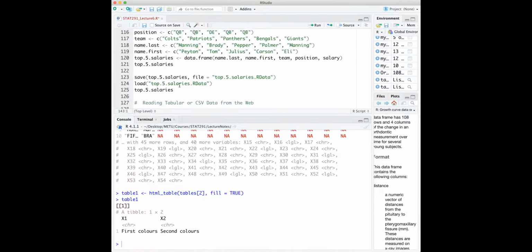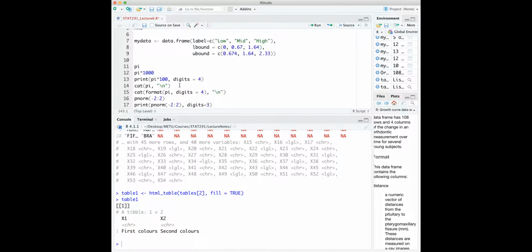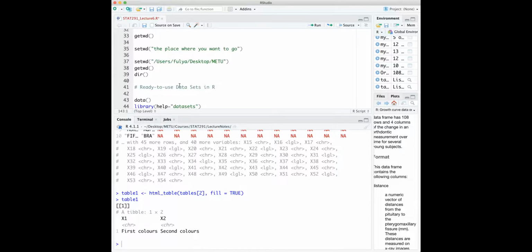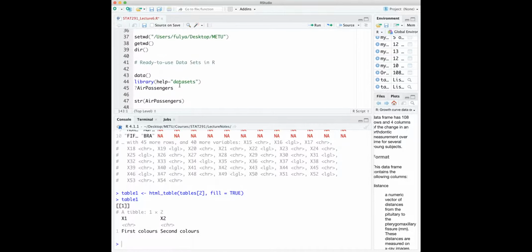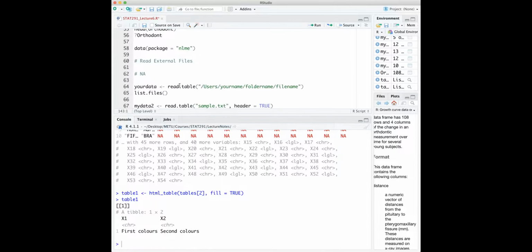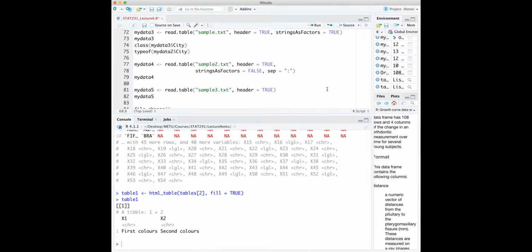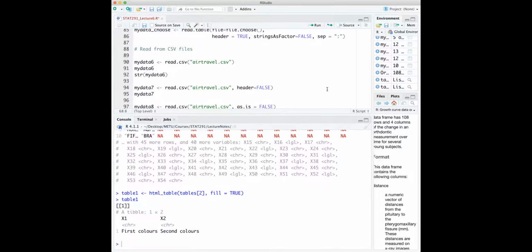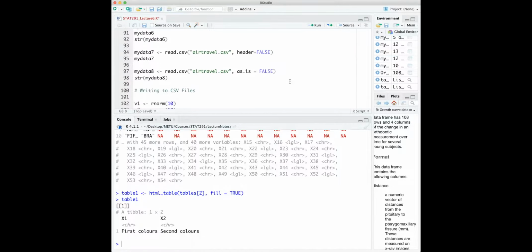This is all I wanted to say about what is happening in input and output in R. We were able to see writing some files manually. Also, if there are some data sets in R, they are ready to use, and we can just get them from packages in R. We also have some external files that we can read by using read.table. After that, we read some files from CSV ones by using read.csv, which is really useful. You will like it, guys. It's very easy to use.